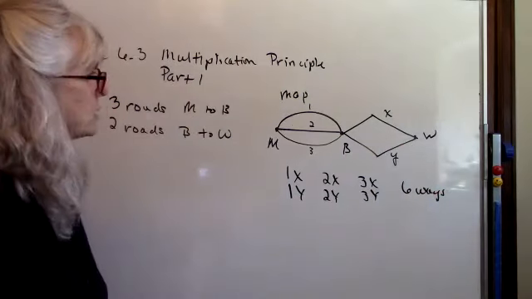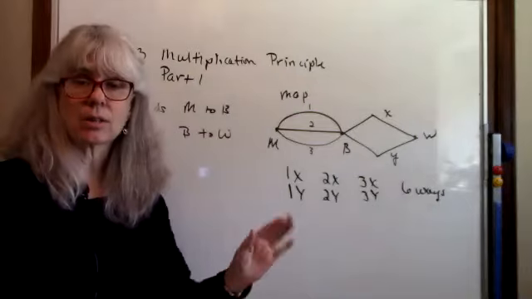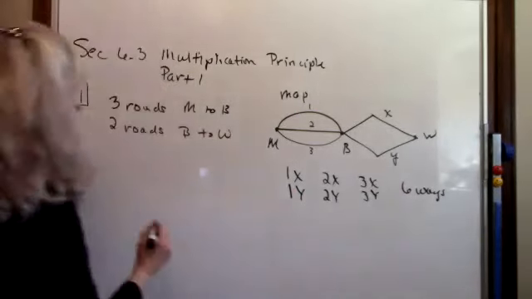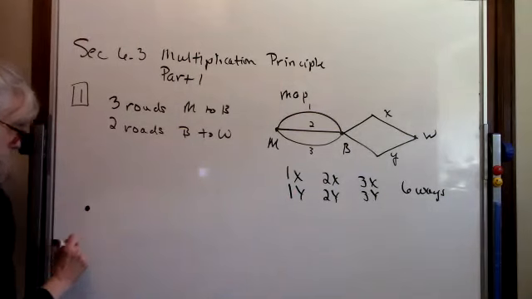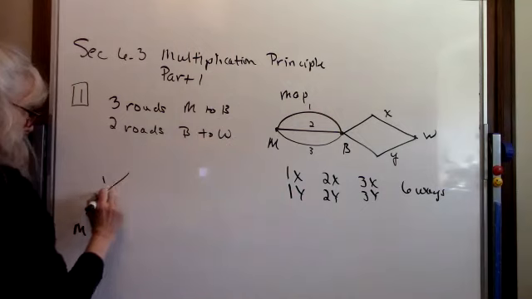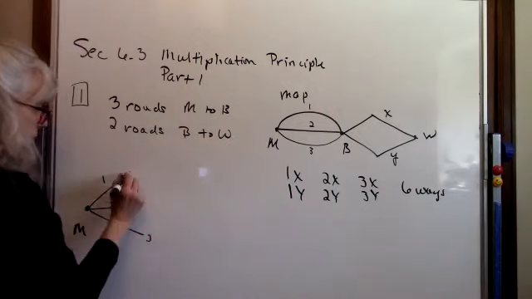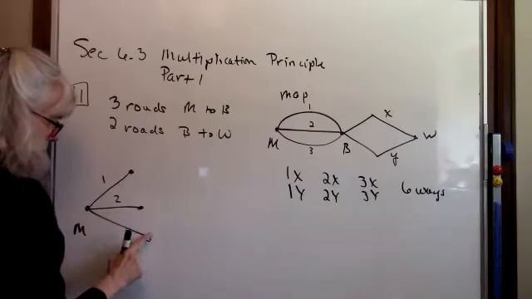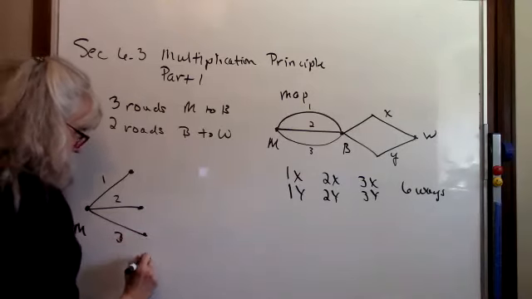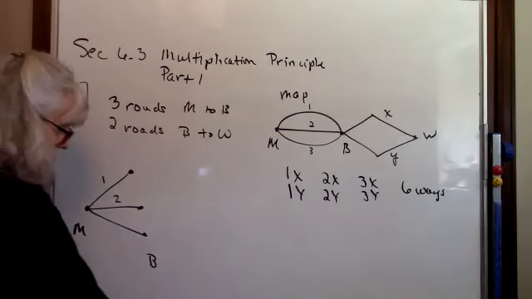Let's come back in and use something called a tree diagram. Tree diagrams are really handy for us to use in probability, so it's nice to introduce it here. For our first tree diagram, here we are at Missoula, and we're going to take our 3 roads again. Here's road 1, here's road 2, and here's road 3. The only difference is that at the end of each one is Bozeman. So that's how I got from Missoula to Bozeman.